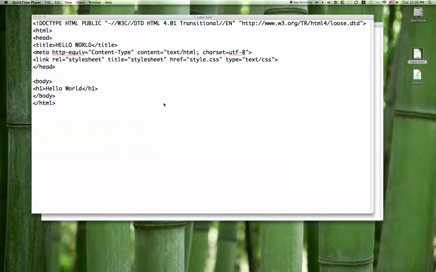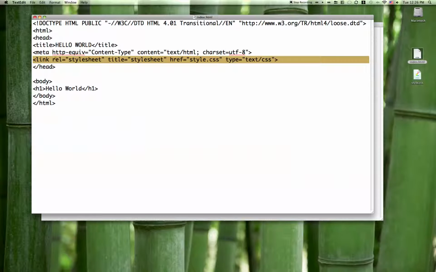Now that we've put your first page online, we're going to make the page a little prettier and add some links to the page so that it's a little more useful. The first thing we're going to do is make sure that you have this line of code in the head of your page. The most important part, you can just directly copy this, but you want to note the name of this file here called style.css.